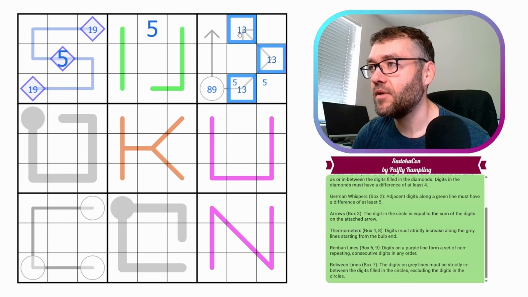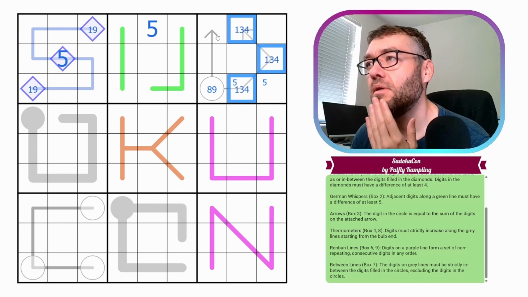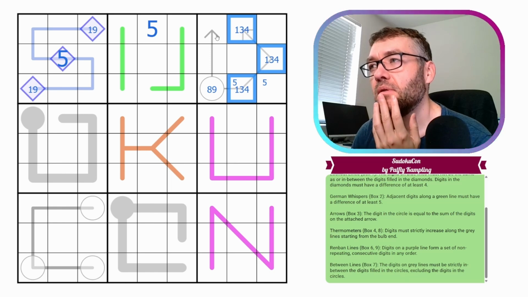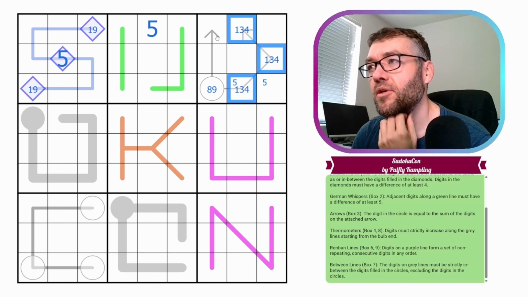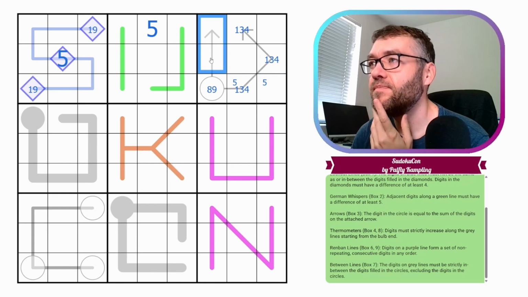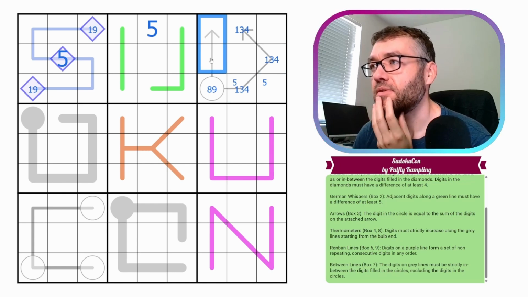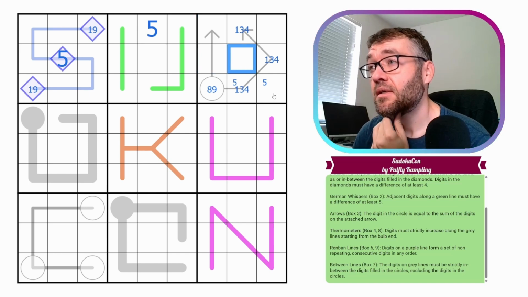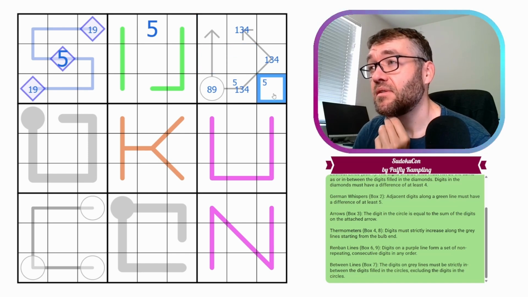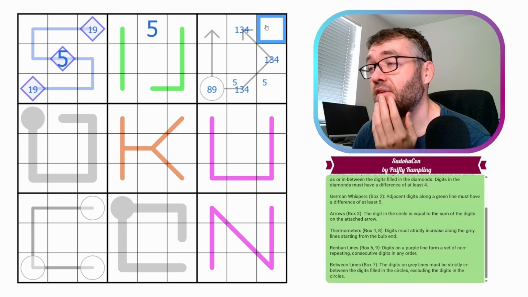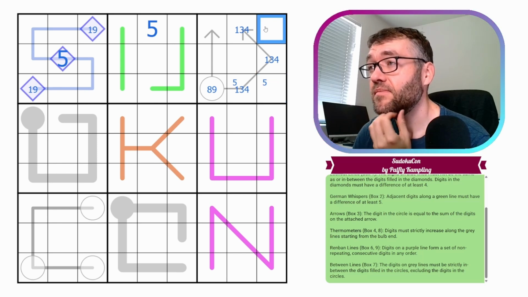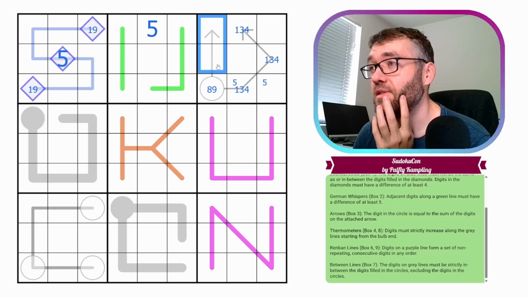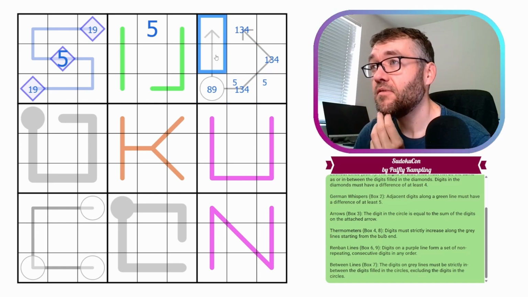The other option is 1, 3, and 4. And then we could do... Wait up, we couldn't do 7, 1. We couldn't do 5, 3. We could do 6, 2. That's what it is. We could do 6, 2. Which would leave 9, 7, and 5. So that works. So if this is 8, this would have to be 1, 3, 4, and this would have to be 6, 2. And that would make this a 5.